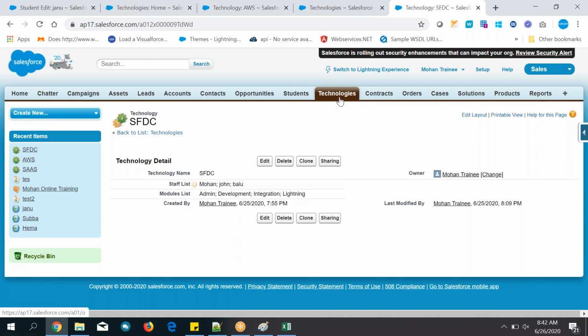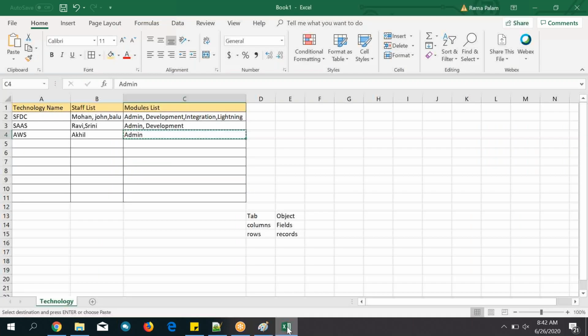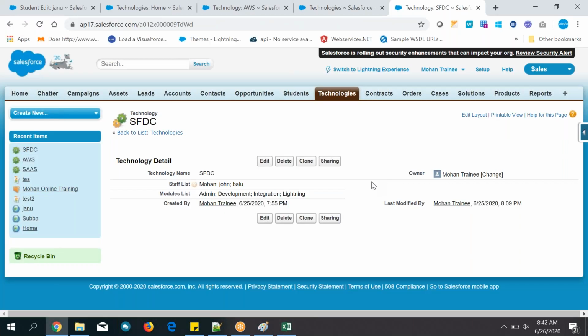Understand? Now you understand the use case of creating a separate object for technology. Why I have created a separate object for technology: because of this, so we can store all the technology related things. So who is teaching and what are the modules, all these kinds of things.